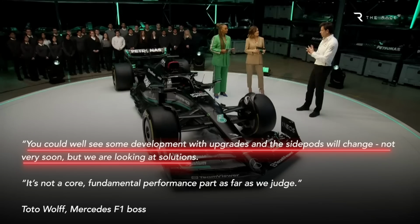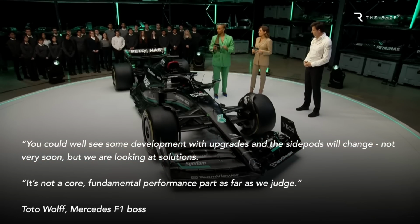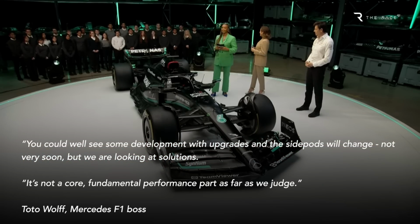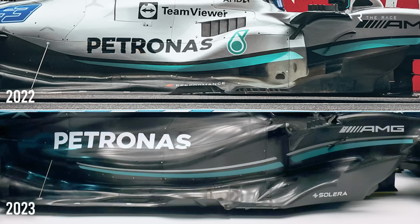He hinted that there are some development items in the works that could mean the side pods move towards something maybe a bit more conventional. So I think this is what Mercedes is definitely going to start the shakedown and the testing with, maybe start the season with as well. But let's see if 0 or 0.5 side pods remain as the season develops.